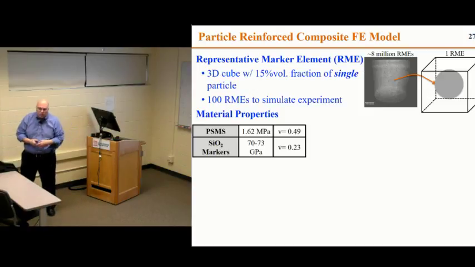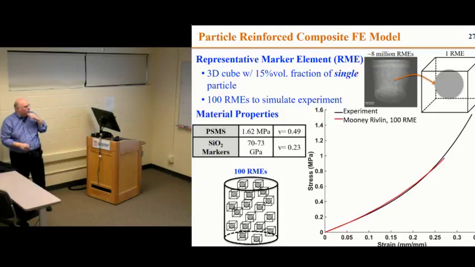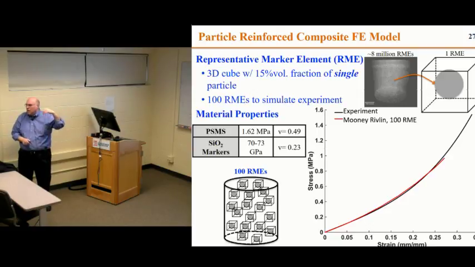We've seen that before. I showed you the load displacement curves before, and we handle that through a concept called the representative marker element, similar to a representative volume element, where you have individual elements made up of the correct volume fraction of a stiff phase and a soft phase. We're not modeling the millions of glass particles that are in there. We just consider a representative volume element of the correct volume fraction, and we consider up to 100 of these. We actually did a lot more, up to 1,000, or I think 10,000 was the highest. But even with just 100 of these representative marker elements, and this is a pretty well-established technique, you can match pretty well the response of the matrix with the reinforcement particles, right? So fine, now we have that.